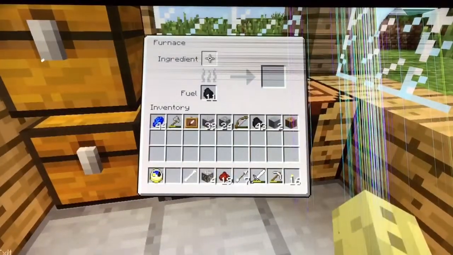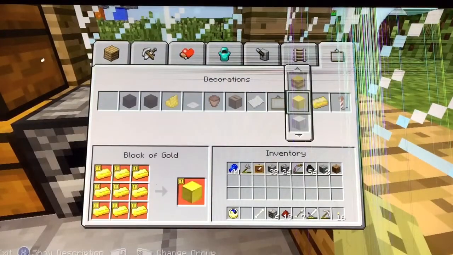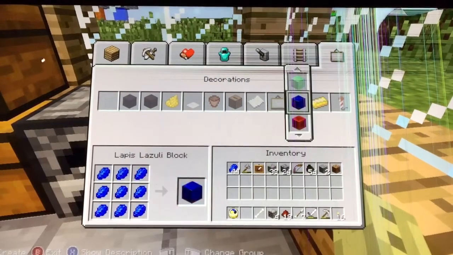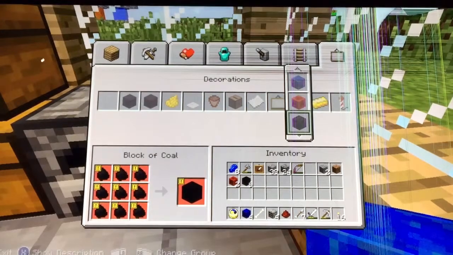Do I got anything in there? I got coal. I got coal there. So I'm going to do this. And then I'm going to do this. And then I'm going to do this. I'm going to do this. And plenty of this. And then some of this. And then some of this too. Oh shit, all the coal.